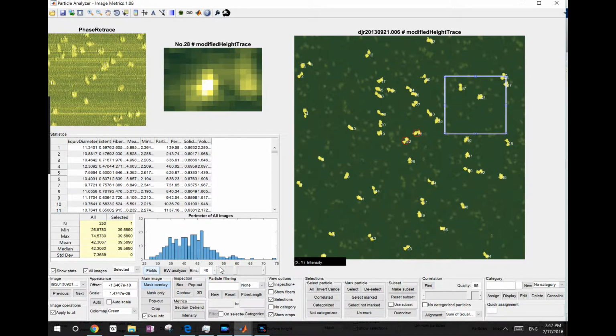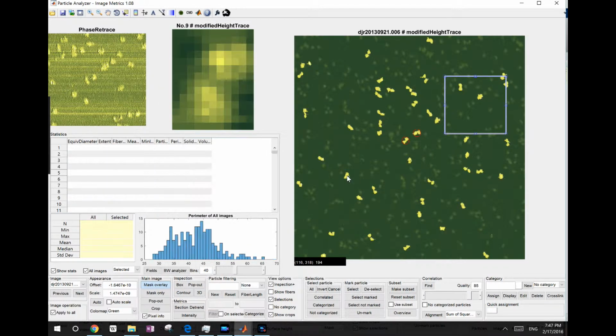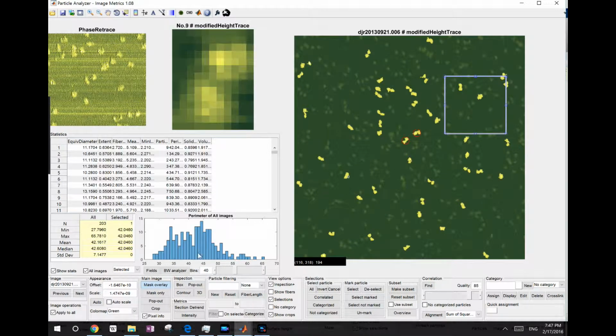statistically relevant. You can also check the individual particle stats. Right now the table is showing you the selected particles. If you double-click a particle, you should be able to select just that one particle in this image.